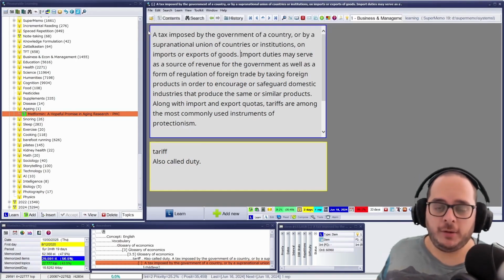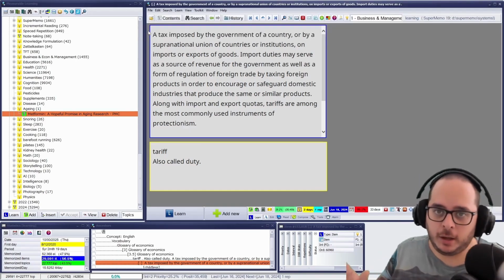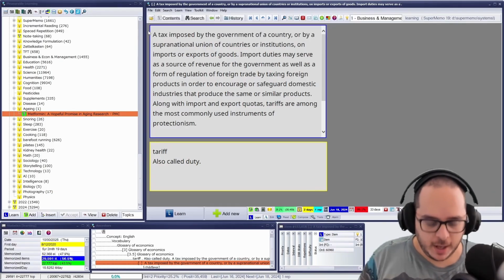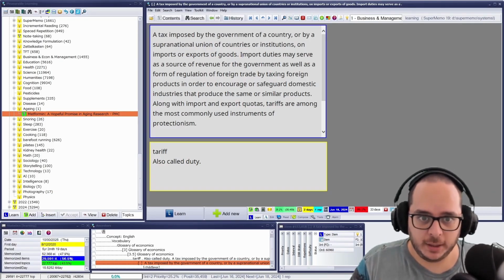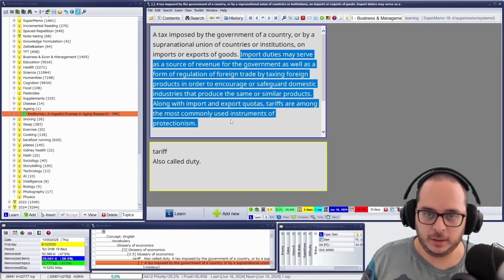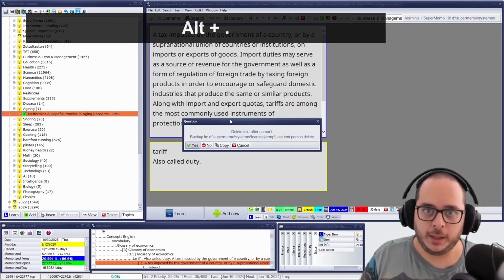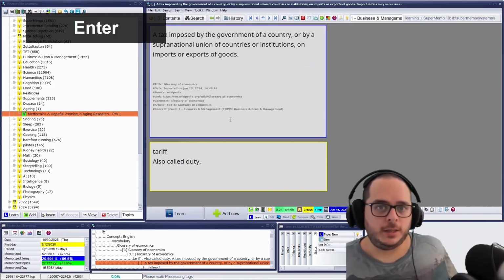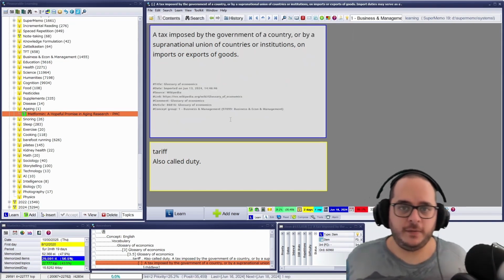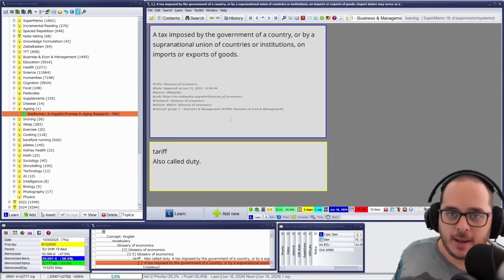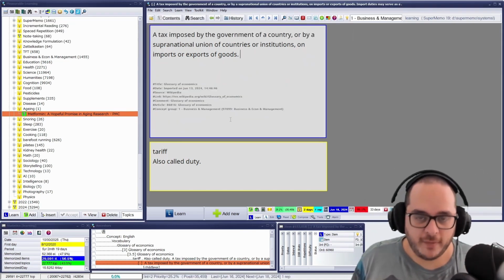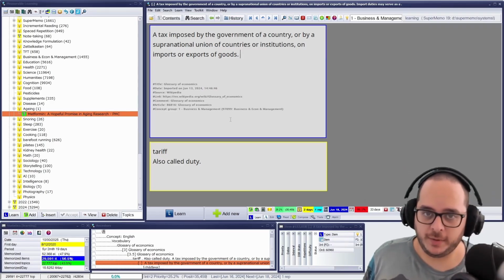Since I don't need to reformulate here, I'm normally stripping text. Instead of selecting the text right here and deleting, which I can do, I use Alt point and it does the same. This is more consistent, especially if you need to scroll, and if you have a flow with the keyboard, it's more convenient.